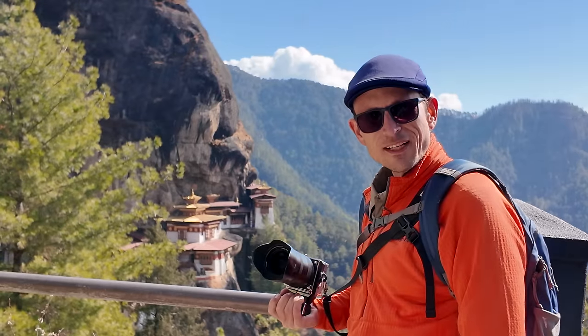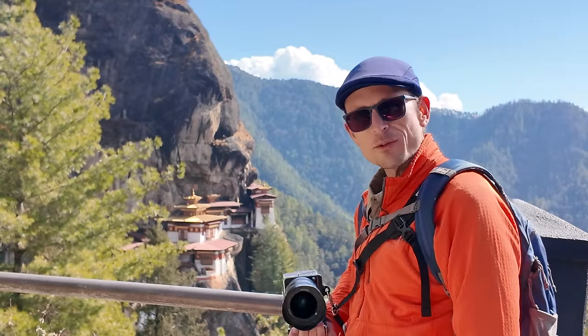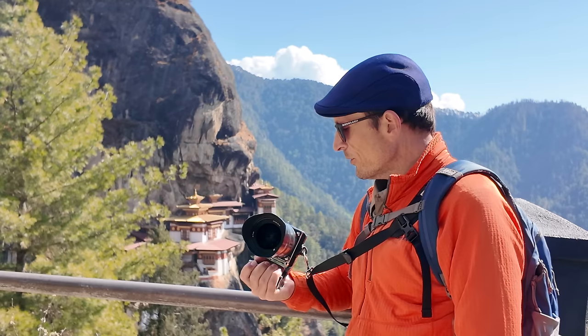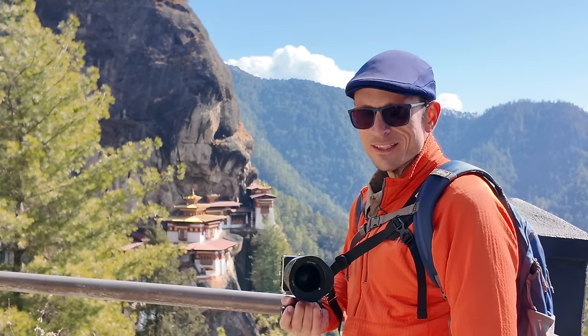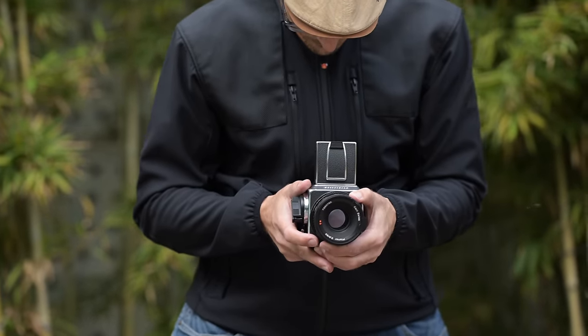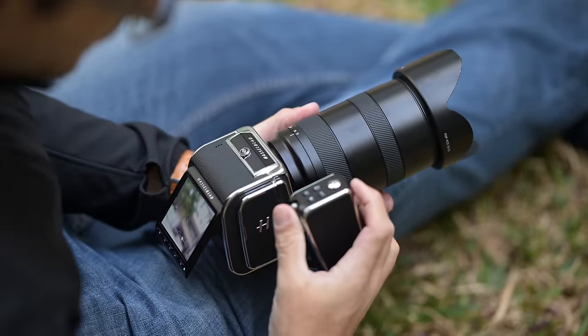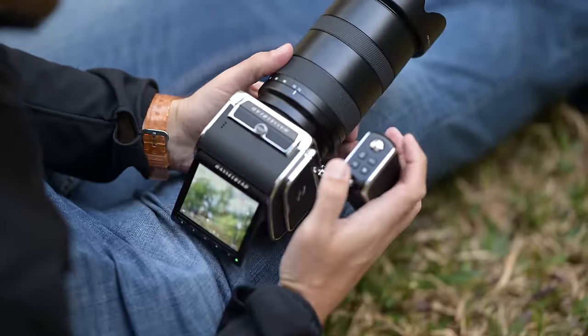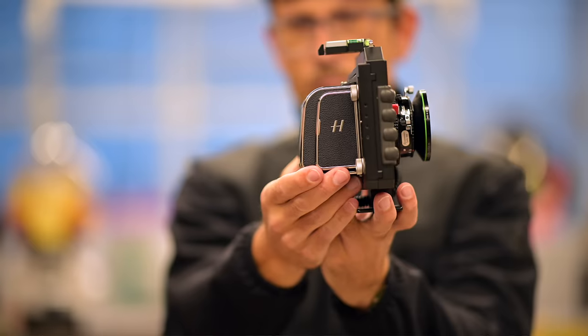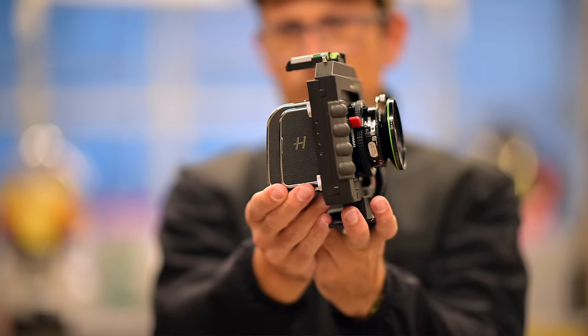So it's the second last day of the trip now. I really enjoyed shooting with the new 100 megapixel back. I think if you have a 500 series body, then it's an absolute no-brainer. It becomes a 3-in-1. You can use it with your XCD lenses with the 907X little interface here. You can use it on your 500 cameras and make use of all of those great H lenses. And you can use it as a back to technical cameras.